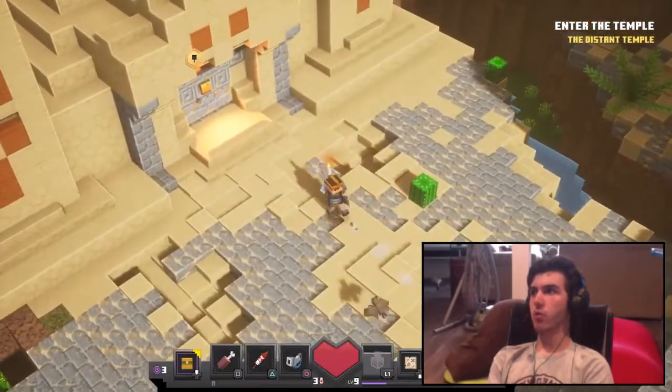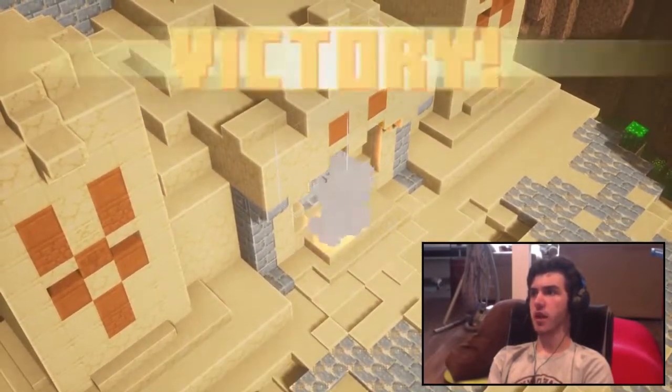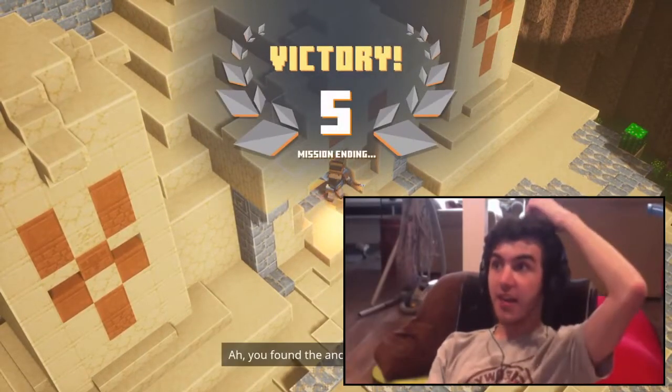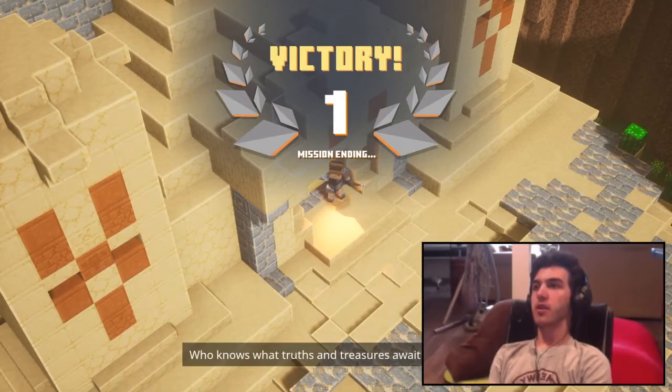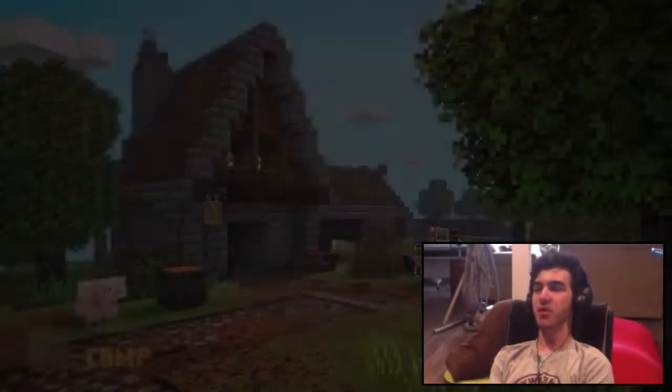Hold up. What is this? Exit. Oh, we did it! Let's go! We actually did it. Okay. What truths and treasures? Yes, we're going to the desert temple. No way. Alright, we actually completed that.